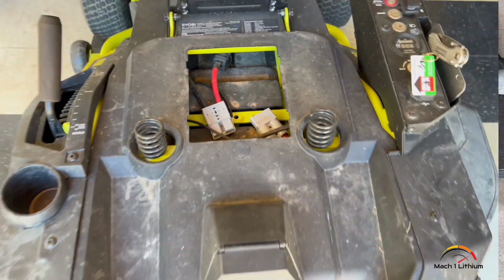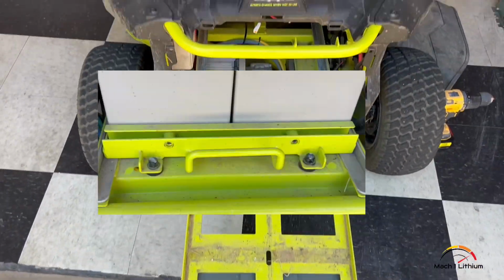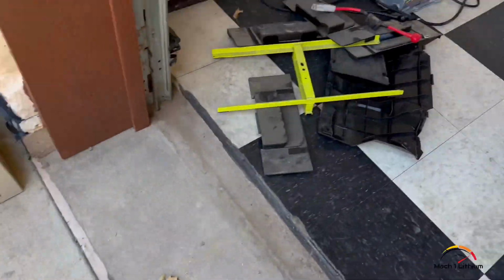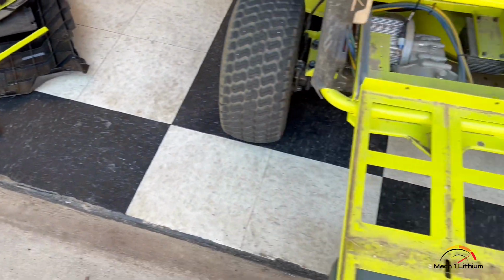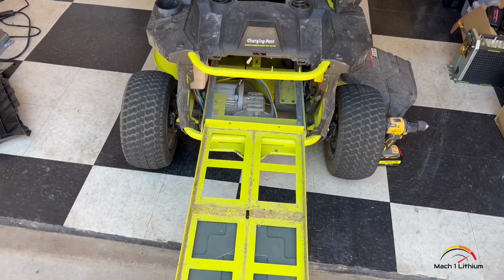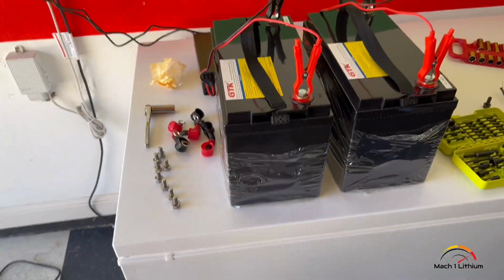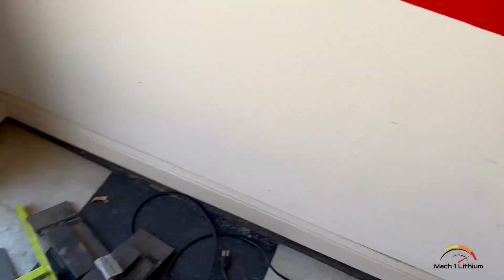So when you loosen that screw on the outside, this slides out, and it has 4 12-volt batteries on it, and it's got this little framework here. So all you have to do is swap out the batteries. But we're doing a lithium replacement, so we're going to go back with 2 24-volt 100 amp hour lithium batteries. It's going to be way more powerful.